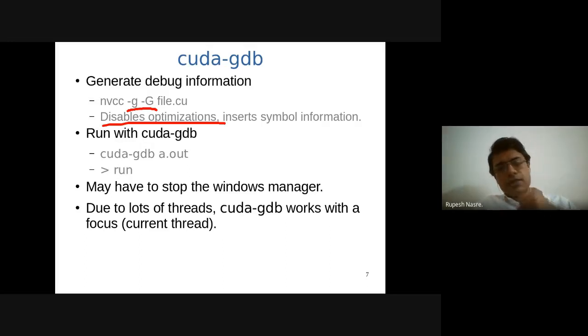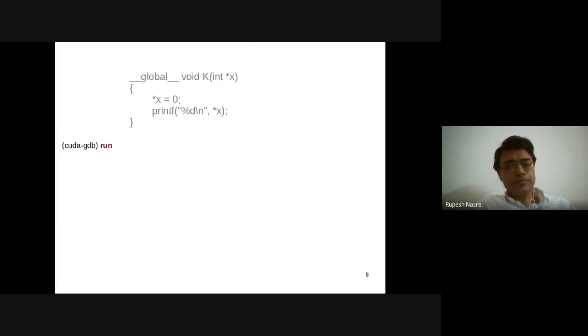You want to see the symbols for a particular thread and so on. You cannot keep printing all the information all the while. And therefore, cuda-gdb works with something called a focus, meaning you are looking at this particular thread's execution, then you can look at some other thread's execution and so on. So this focus allows you to change so that you are just monitoring a particular thread or a thread block. So in this case, let's say this is our program.